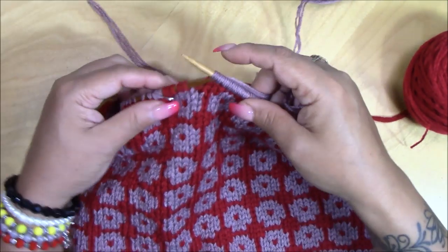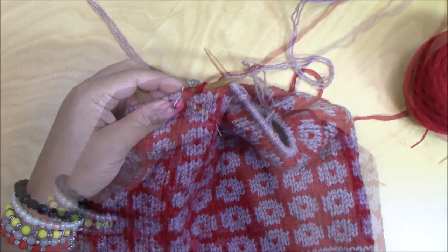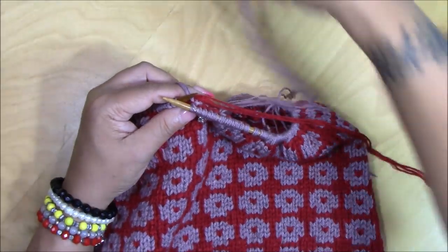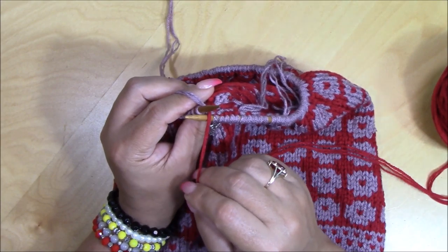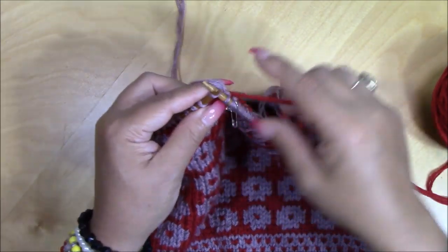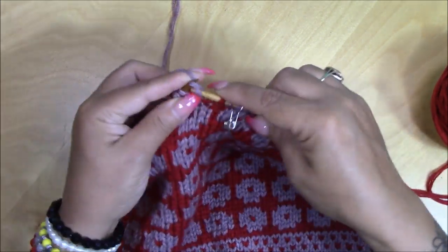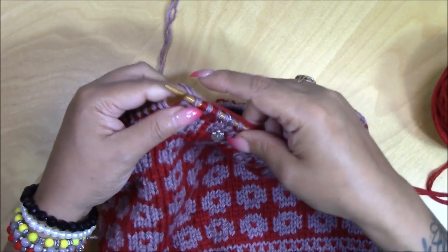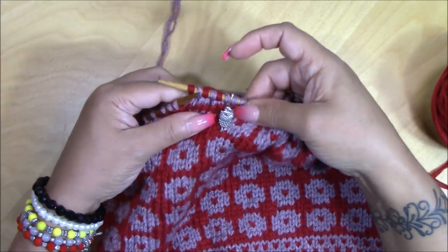So now I'm gonna continue with my new yarn until here, and then we start with one red, one pink, or one pink, one red. I finished with the pink. Now I'm gonna pass the pink to my left hand, and I'm gonna keep working with the red in my right hand. And when you cross them like that, when you work with the red, you will close the little gap. So you come here and do one pink, one red, one pink, one red, one pink, and one red. And like that, you're going to continue until the end. You start with a pink and you're going to finish with a red stitch.